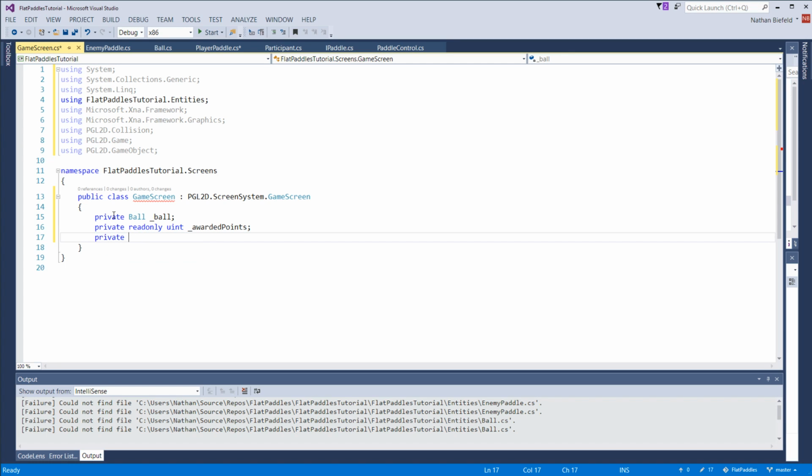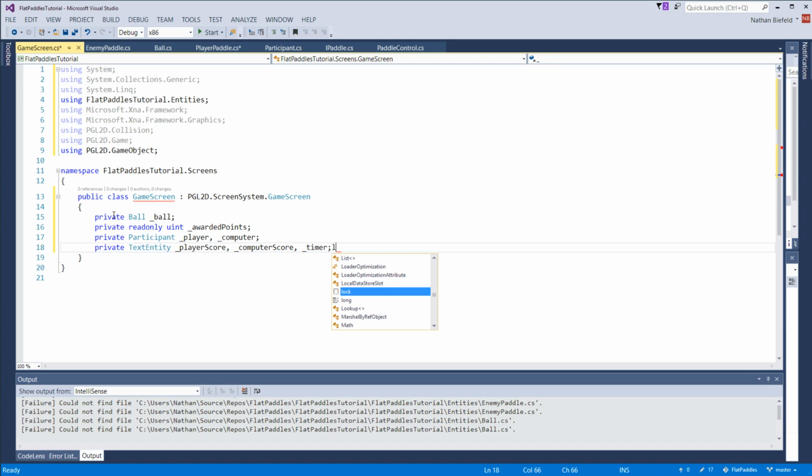Private Participant _player, _computer. Private TextEntity, and this is what we created in the PGL2D series, _playerScore, _computerScore and _timer. All of our text objects.